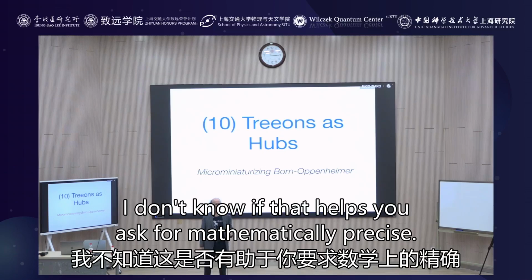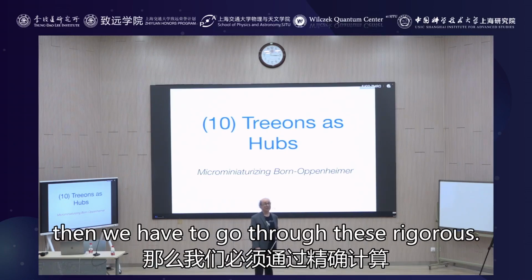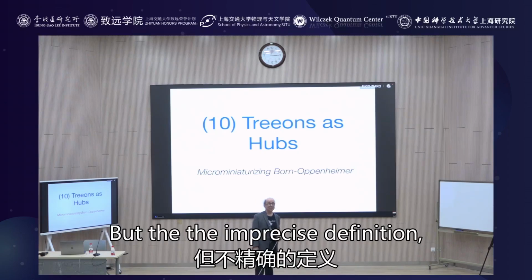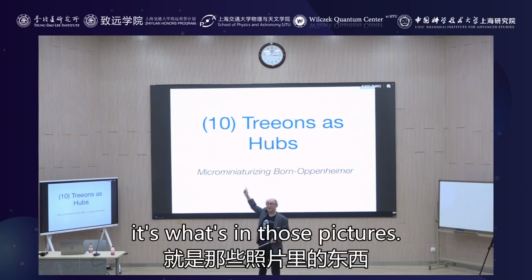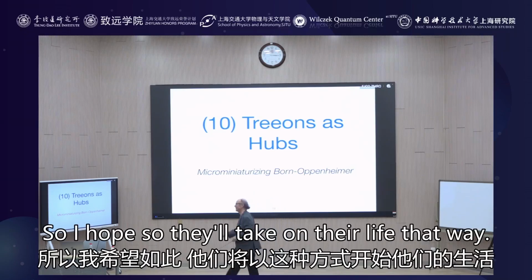I don't know if that helps. You asked for mathematically precise. If you want mathematically precise, then we have to go through these rigmaroles. But the imprecise definition is it's what's in those pictures. Right? And more pictures will be coming, so I hope so. Yeah, so they'll take on their life that way.